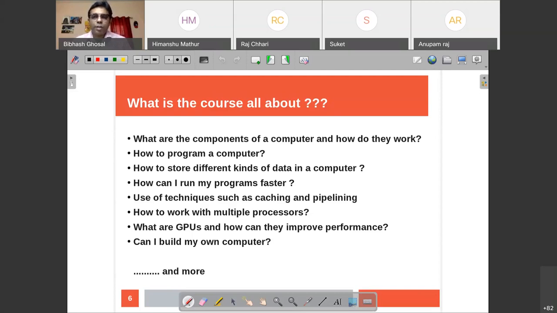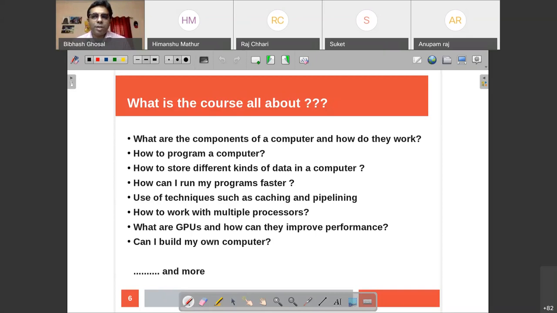In the last class, I asked you a question that when you write something in C, you give a data type to that. So what is the significance of this data type? What do I mean by this? So we'll try to understand how to store different kinds of data in a computer. There are different variants of various kinds of data we will be dealing with. Some will be integer, some will be character, some will be floating point. How does the computer store that? We'll have different representations of it.